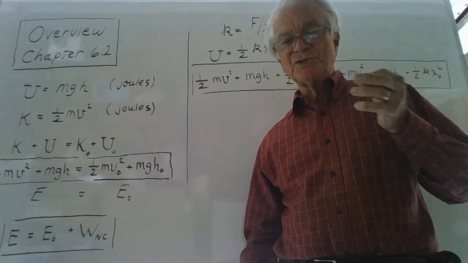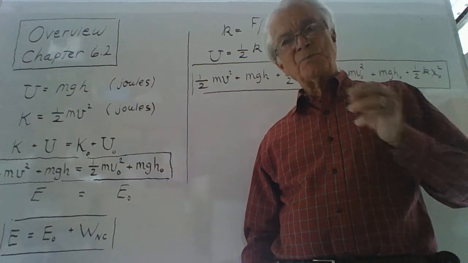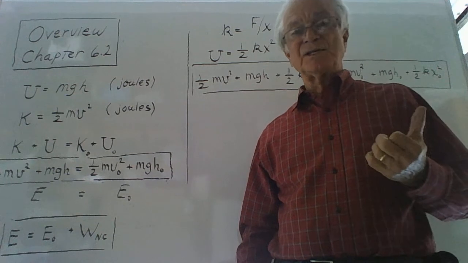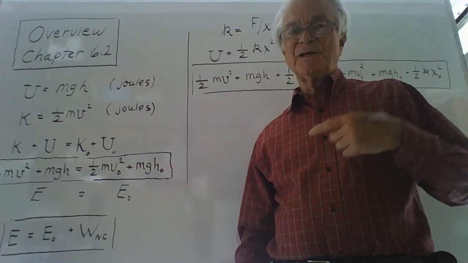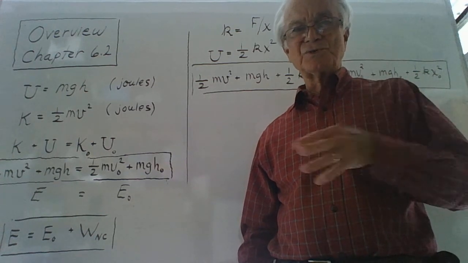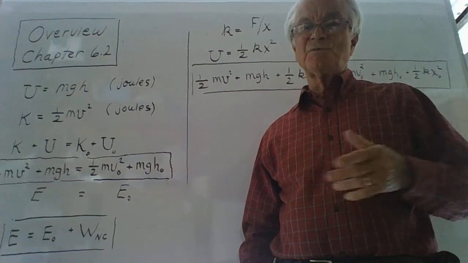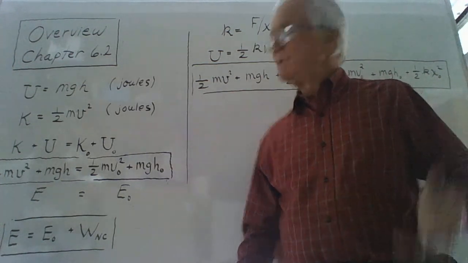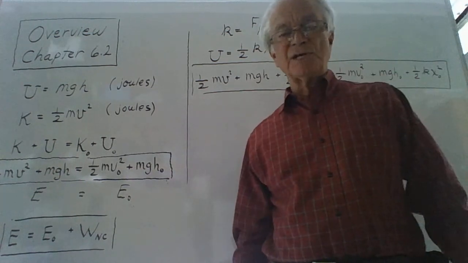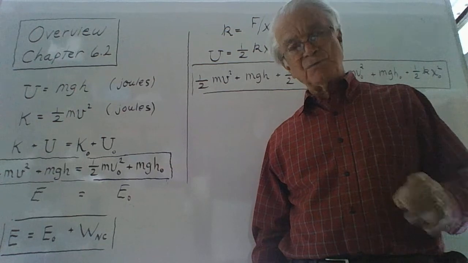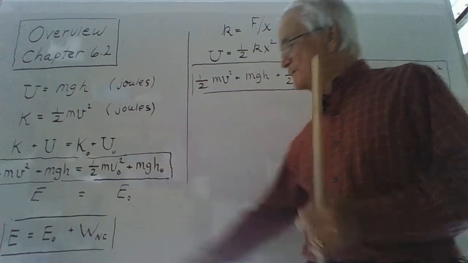Forces that give rise to those resistances act in opposition, or are directed oppositely to the direction of motion. As a consequence of work equals force times distance times cosine theta, cosine theta will be -1 because theta will be 180 degrees. And so my message to you is this: W subscript NC, symbolizing the non-conservative work, will be some negative number that we're adding here. All right, enough about that.